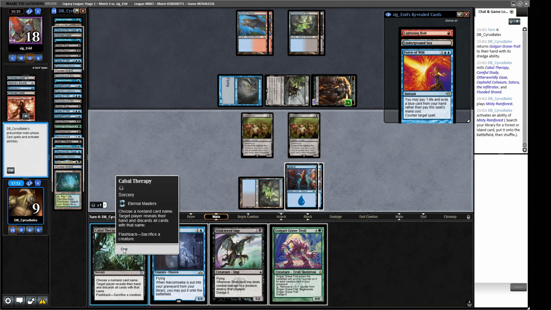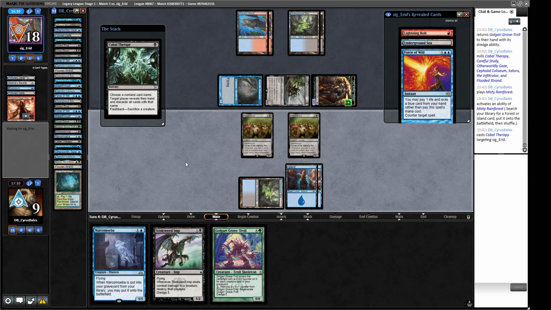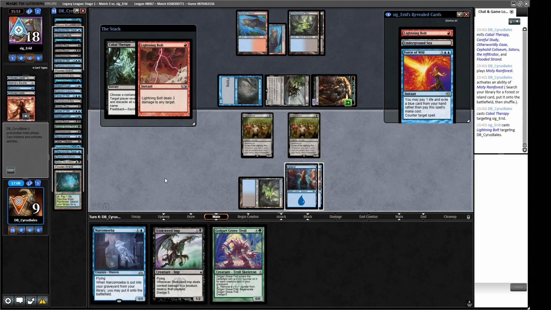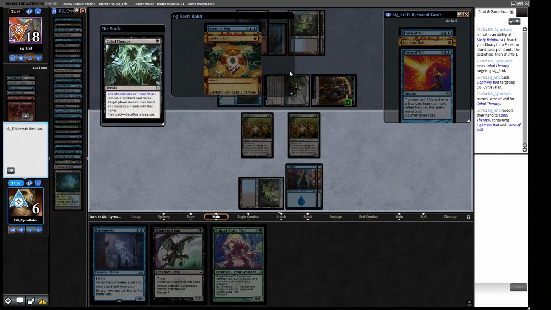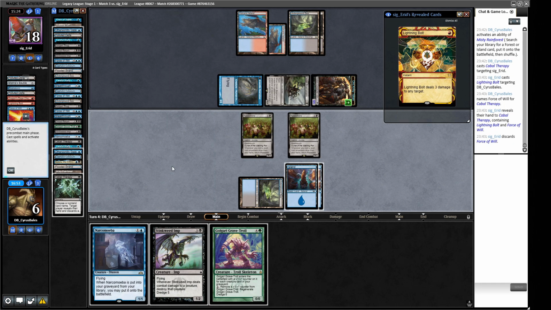Let's cast Cabal Therapy, tagging our opponent. We know they have a Force of Will in hand. So let's just say no to this one straight up. We can play a Narcomoeba just to block with in a minute as well. Bolting our face. Sure. Another Lightning Bolt. Okay, that's certainly an interesting one here.